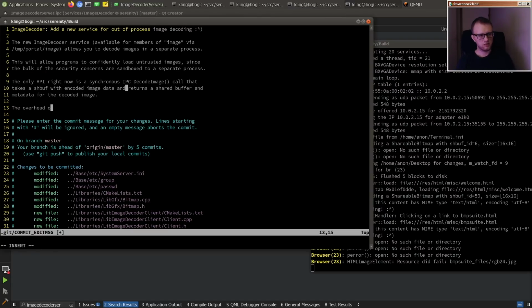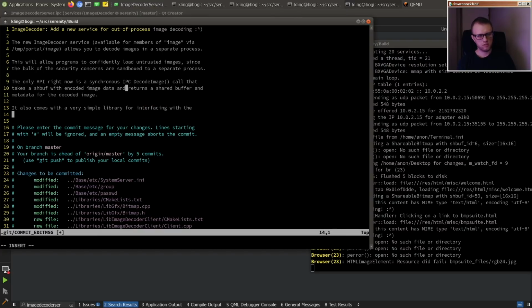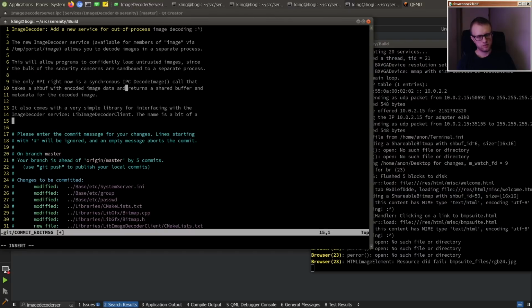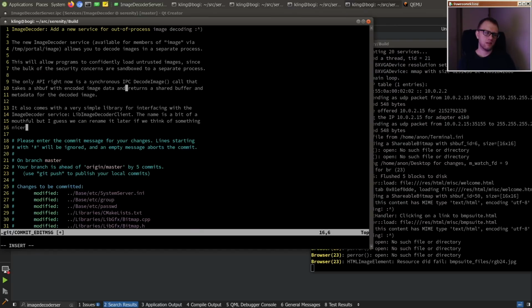It also comes with a very simple library for interfacing with the image decoder service. Lib image decoder client. The name is a bit of a mouthful, but I guess we can rename later if we think of something nicer to call it.